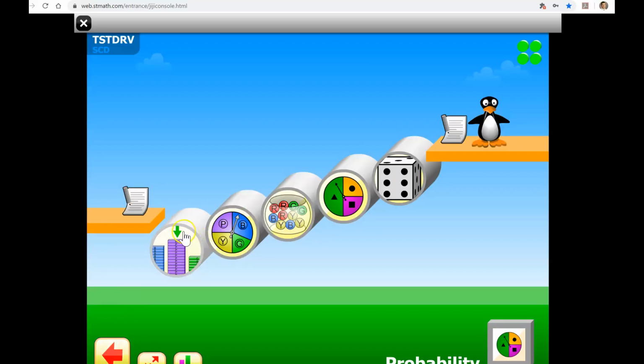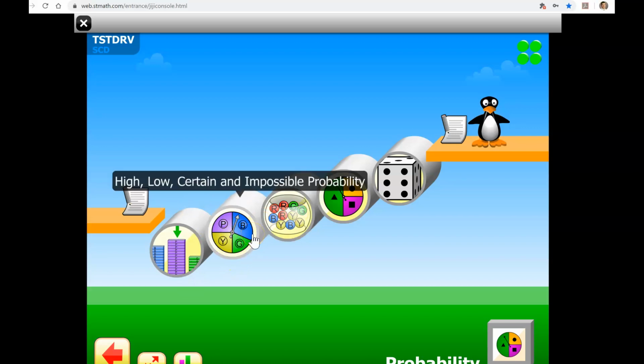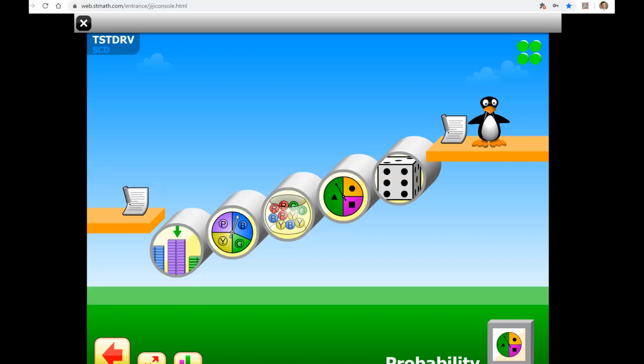So you'll know you're done if this bubble, and this bubble are all green, and Gigi is on basically this bubble. So you should be able to take a picture of this screen right here with these 3 bubbles all green. Email me that picture with a definition of what probability is and today's code word. That's it. Have a good one.